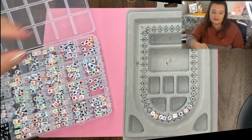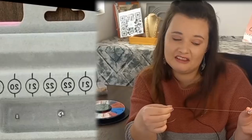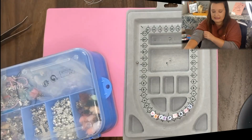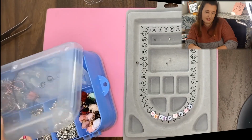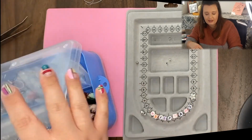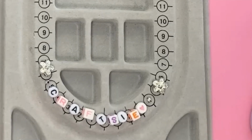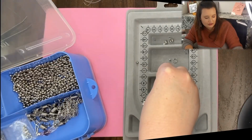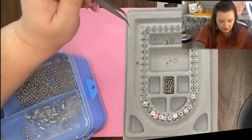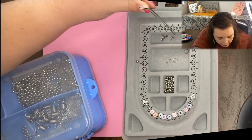But now we obviously need beads because we need to fill up this whole space. I don't just wanna do a plain one. So I was thinking some of these little beads. I don't know, it's giving. Okay, so I'm gonna use some of these beads. So I'm wondering, should I just make it silver? Yeah, I think let's do that, that's fine. So I'll use some crimp beads. I have the crimp beads here. Crimp bead covers. Two more crimp beads.